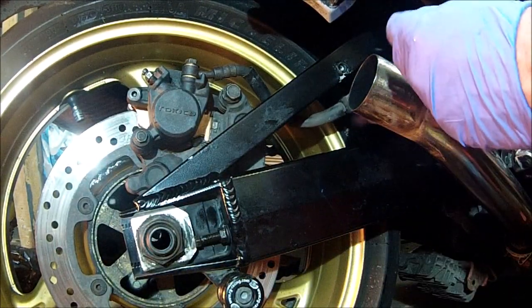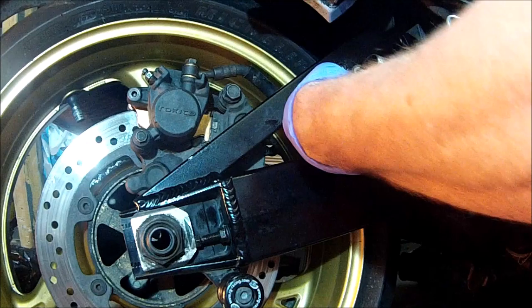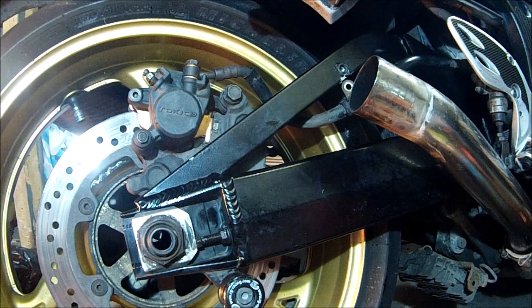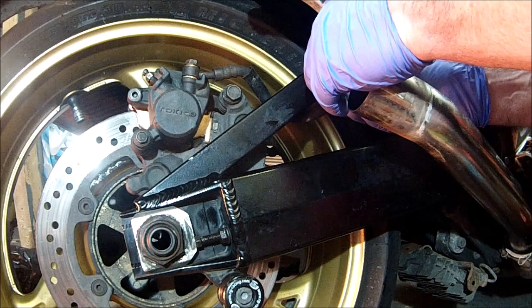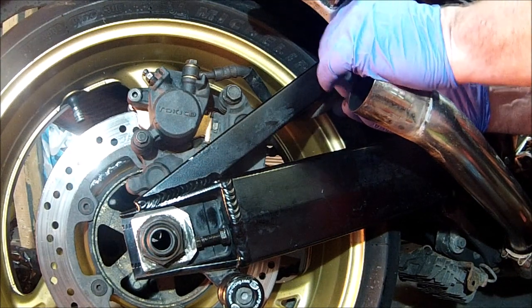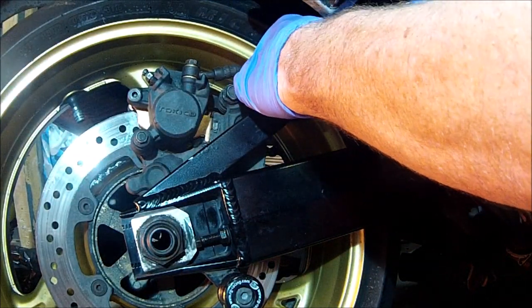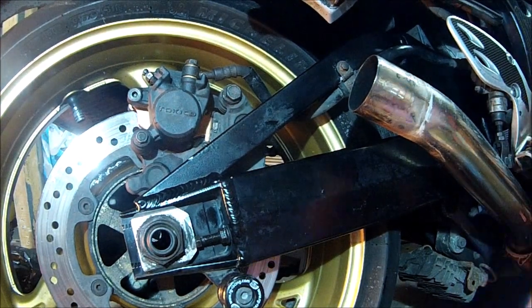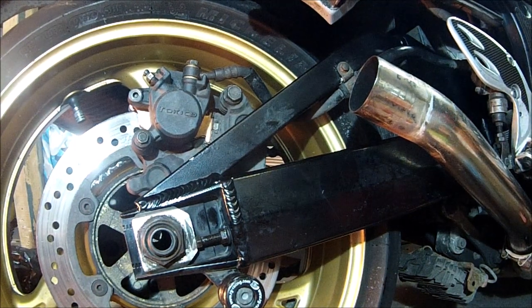I have a pipe bracket to hold the brake pipe up. I'll put a bit of copper grease on that one, because again that was a bit of a bugger to get out. That's an 8mm. That's on as tight as I want it - you can do it as tight as you want because you'll be doing your bike, or you won't be doing your bike, in which case it doesn't matter does it.